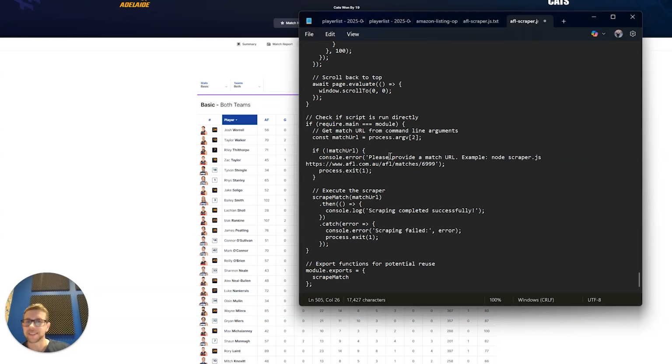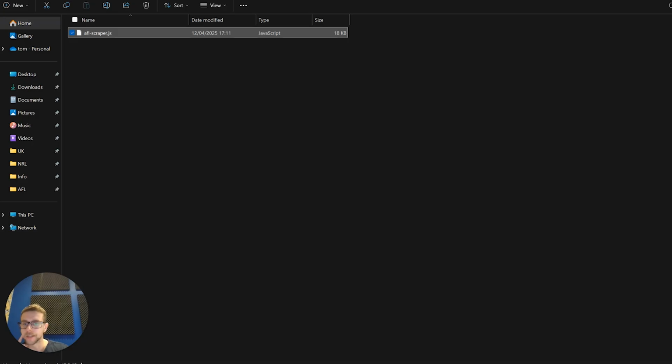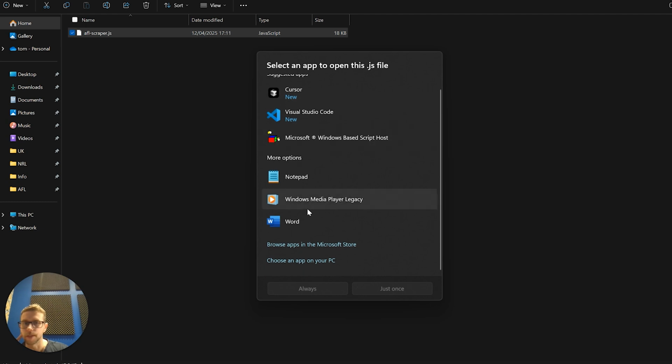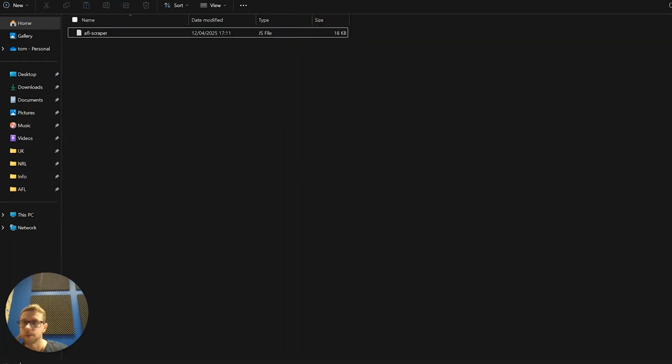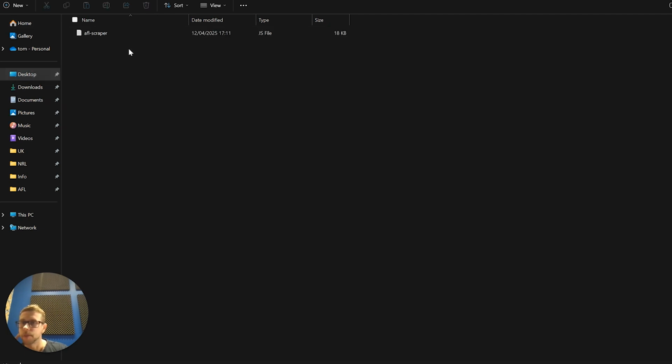Okay, I accidentally used the shortcut to stop the recording then. So paste this, save this, go back here. I like to always check that it's just working. You can use anything to open it. Just use Notepad for now. Okay, all good. So now this is in our AFL file, wherever you have your file. I'm just going to leave it here for now, and then we're good to go.